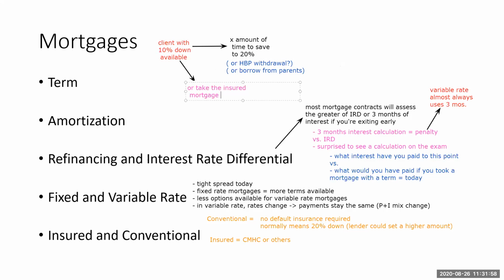Okay, and I can't remember what it is at 10%, 2.9, is that what it is at 10%? Your CMHC fee, something like that, right? 2.5, 2.9, something in that ballpark. But anyways, that would be a typical type of question here. And don't go memorizing all your CMHC rates, okay? You should know that they're sort of in that sub 5% range. They're not 10, 20, 30%, okay? But don't memorize the table, okay?